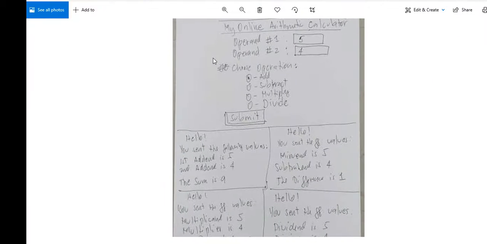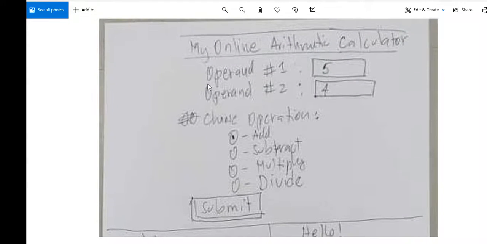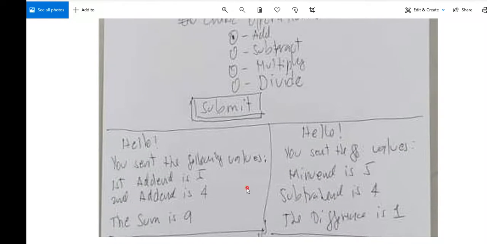Now, let us go with the machine problem. This is the screenshot that was sent to me. Let us make it much bigger. My online arithmetic calculator, operand 1 is 5 and operand 2 is 4, and then addition.